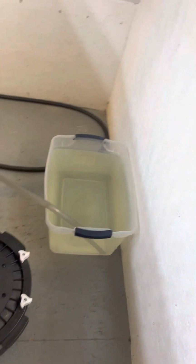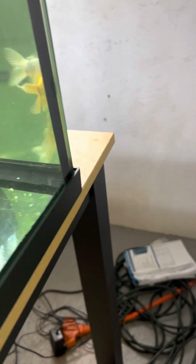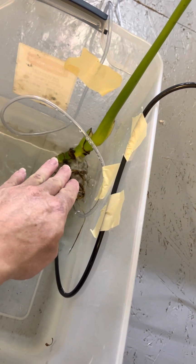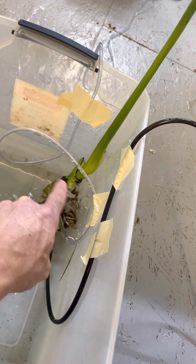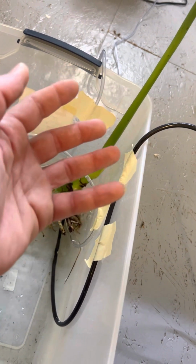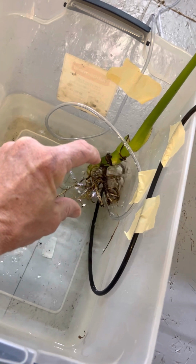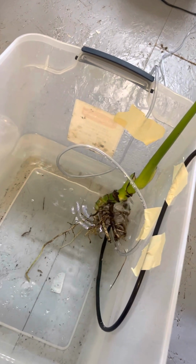But some of you might be wondering why I'm tying my plant to my ceiling. As you know, I've got some plants in the fish tank. And this plant here, like I've said many times, the water level needs to be above the roots but below the plant. So there's a thin line right there where the water needs to stay, or where the plant needs to stay, basically. The water level needs to be deep enough to cover up those roots, and the plant needs to be held up out of that water.